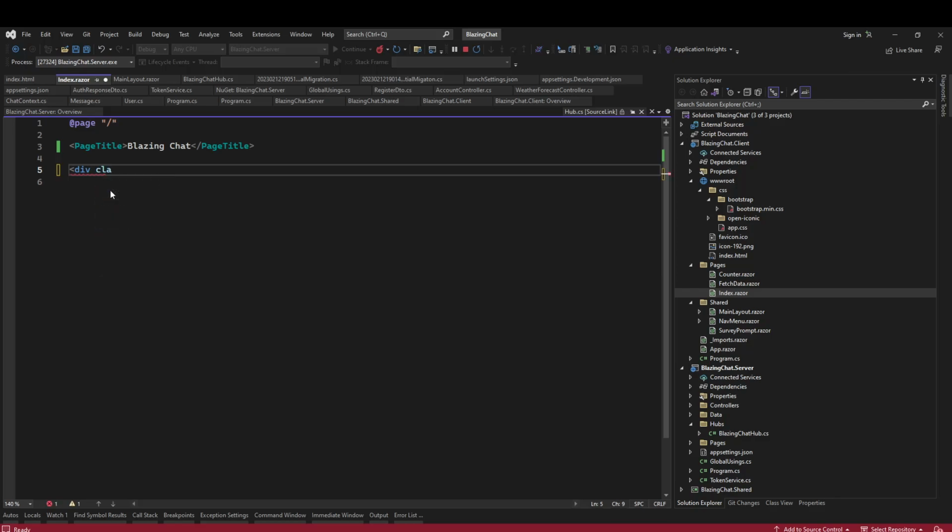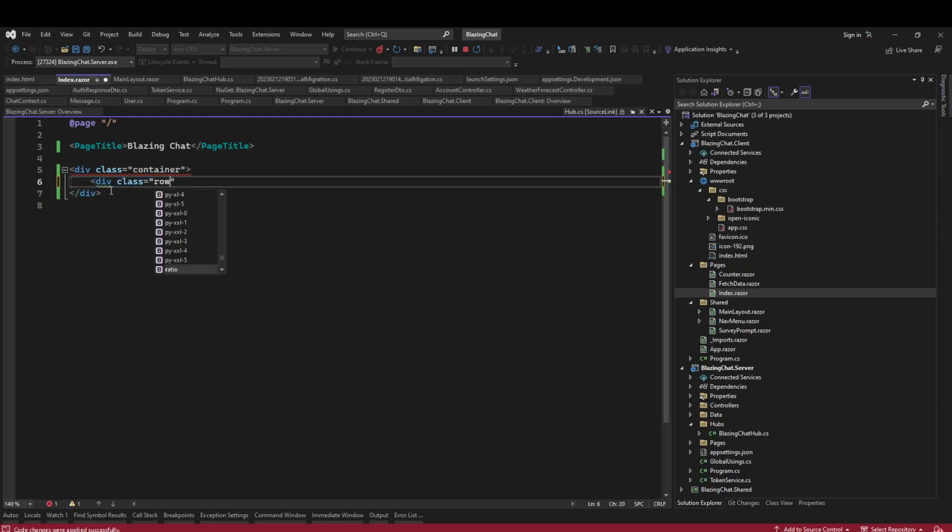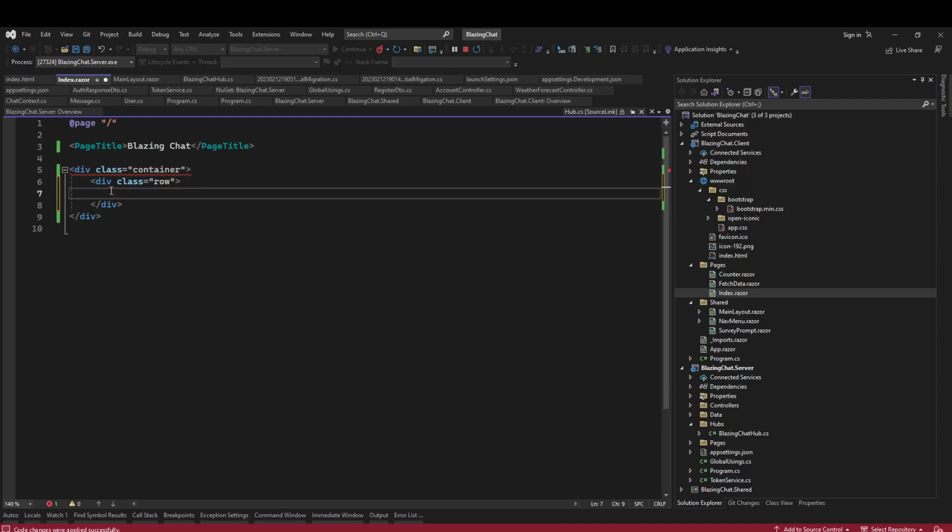So first thing, let's have a container here. Have a row here. I'm not very good with designing, that's why I'm using these bootstrap classes. So col-4, and we have offset also.